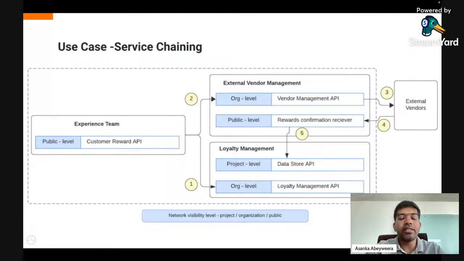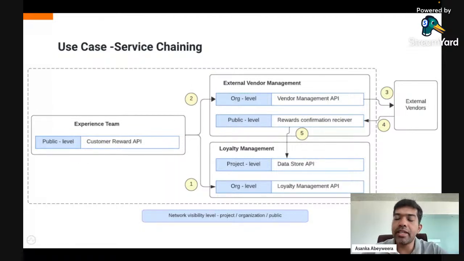It first calls the loyalty management API to get the user details, such as email and name. I need that information to call the external vendor management service, so I combine the user information and the reward ID from the web portal and call the vendor management API.